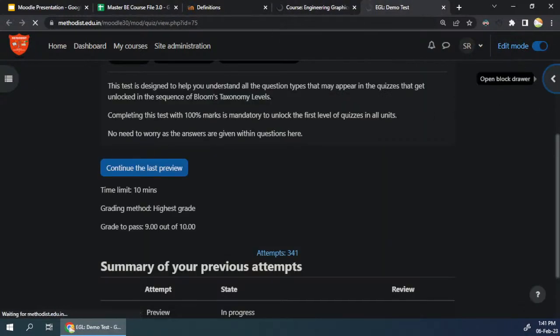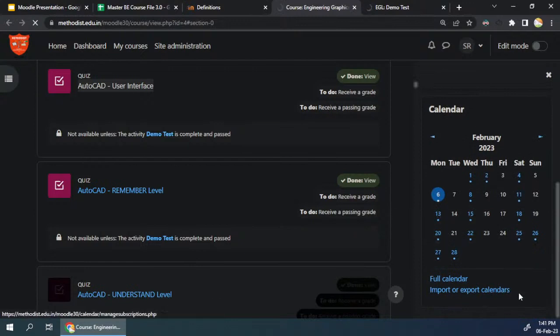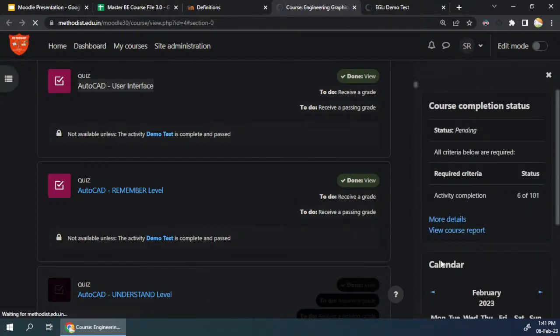So meanwhile, let me talk about the other things. Like here on the right side, what we see is a block. So all these are called blocks, and here at the top I have kept the course completion status.